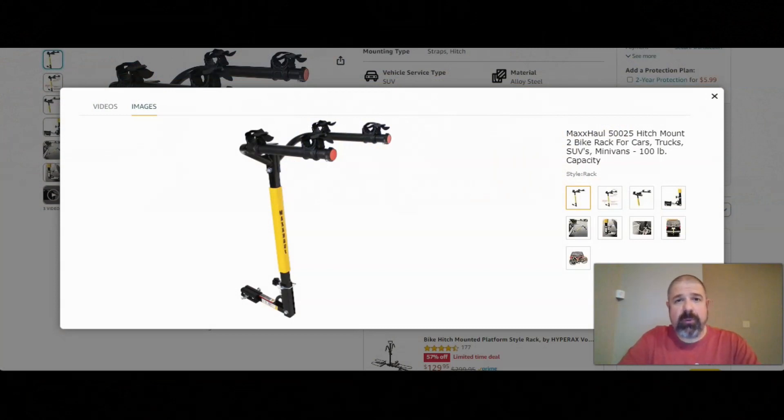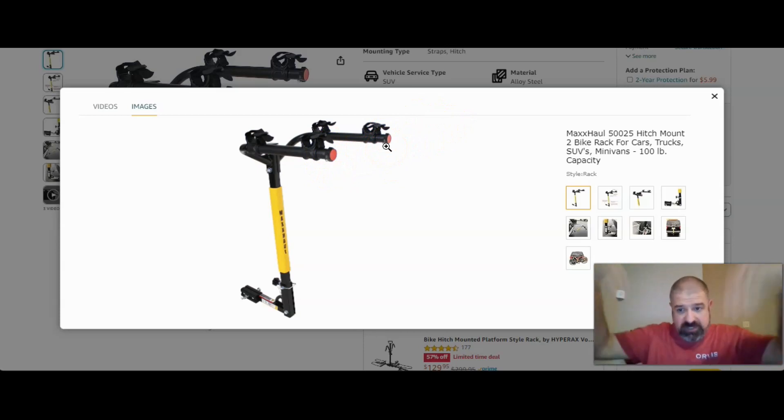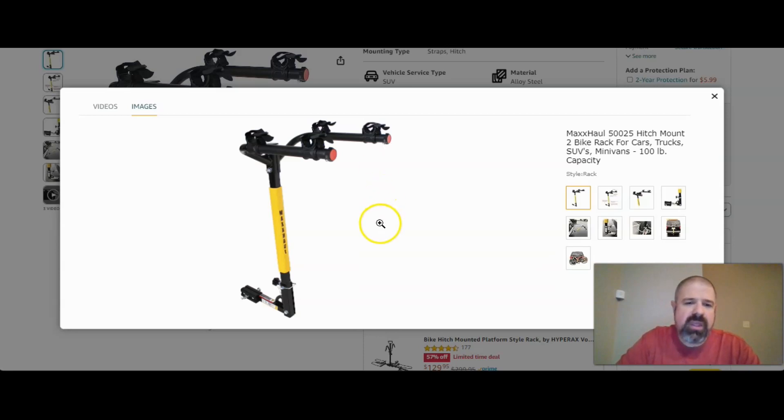I'm going to take you through the failure points I'll be addressing on this bike hitch. First, there are some sheet metal screws that go in these tubes to keep the caps on the ends where the reflectors are. These screws go in upside down and vibration can cause them to come out. When that happens, those caps can pop off, which can cause your sliders to pop off, which can cause your bike to go flying. I'm going to address this by drilling straight through both sides and putting in a bolt, nut, and washer from the top down so those caps stay on.